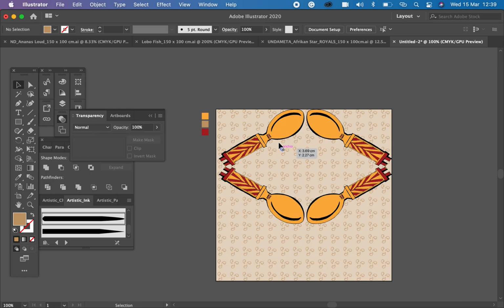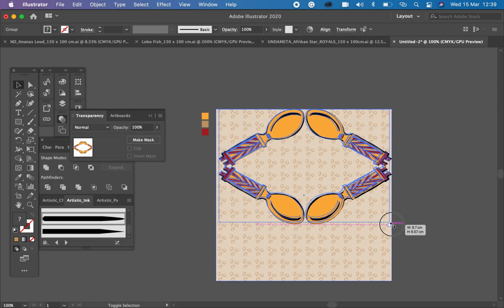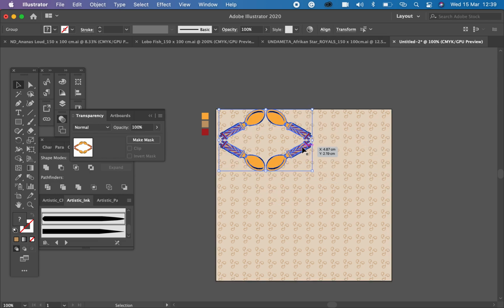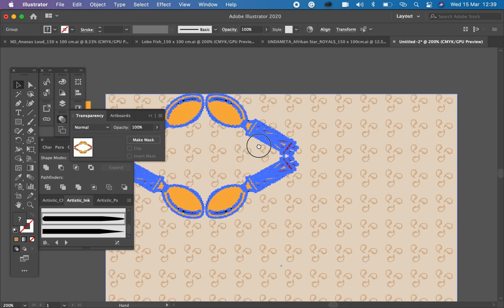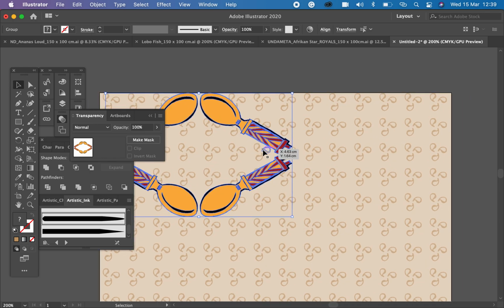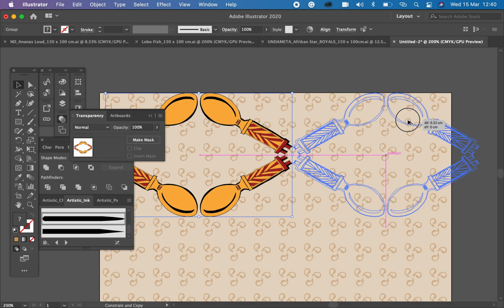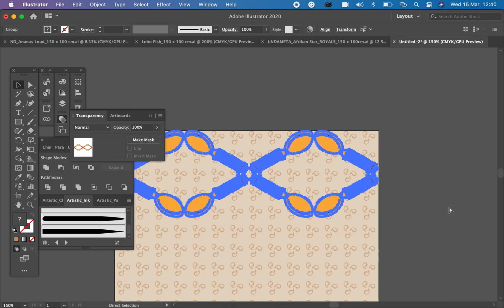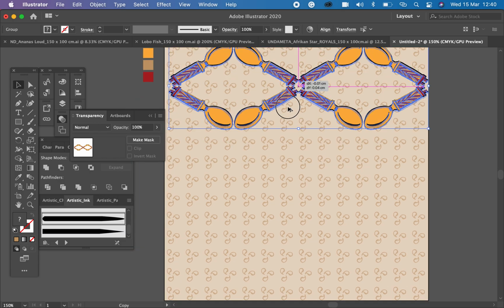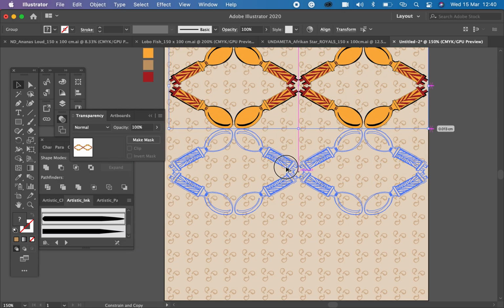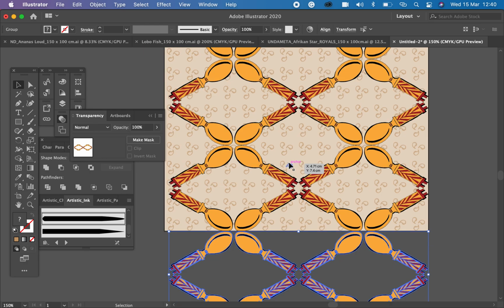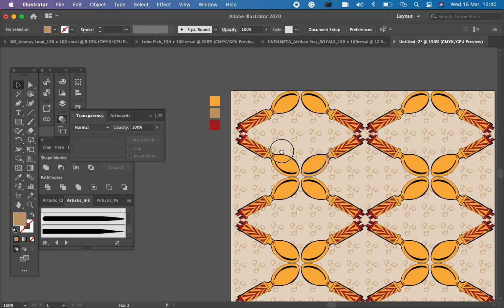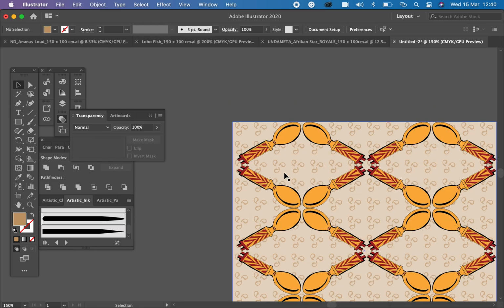And I must say this is too big for me. So what I do is I now make it smaller so that it now becomes a repeat matching the background. Right? So I felt they were too big. So I want to create a motif that is just right. And perhaps putting it right on the edge there. So when I'm happy, I do the very same thing. Voila! There is our motif.